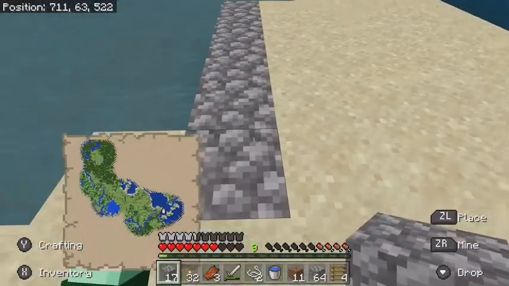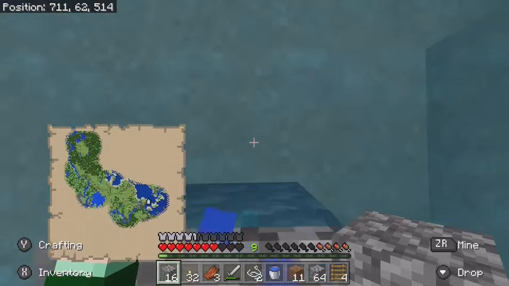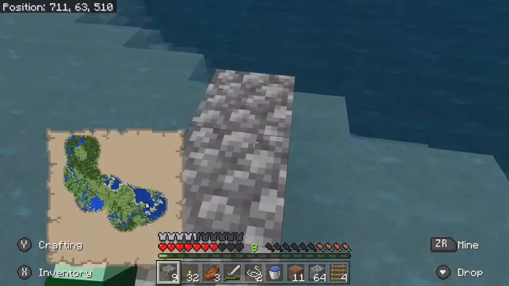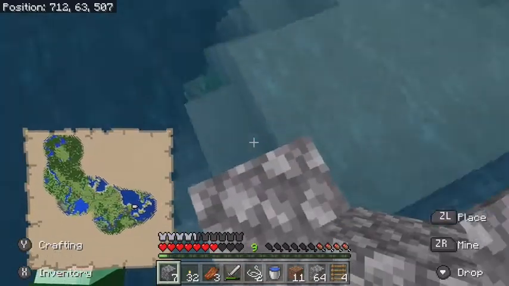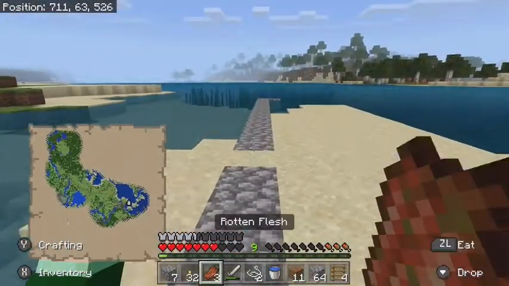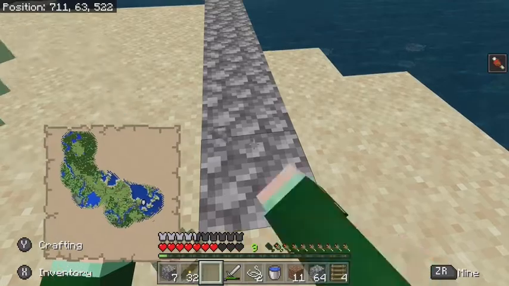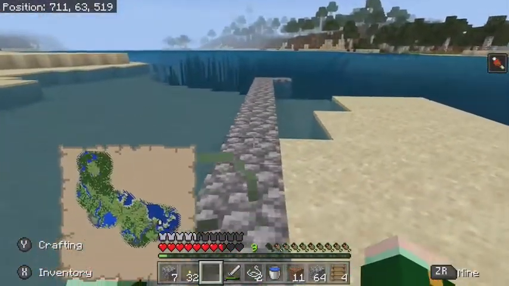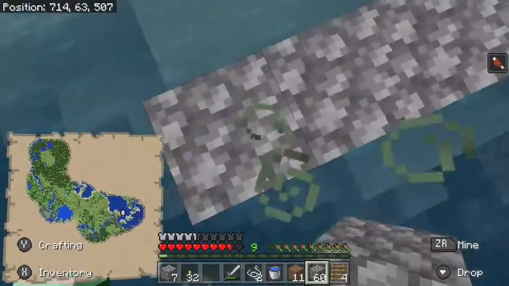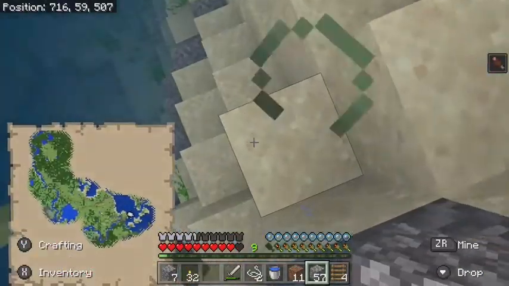Now I do the same over here. 1, 2, 3, 4, 5, 6, 7, 8, 9, 10, 11, 12, 13, 14, 15. And then 1, 2. So this is actually one block extra. So right now this is 15, so 15 plus 15 would make 30, it's 31 by 31, so 1, 2, 3, 4, 5, 6.